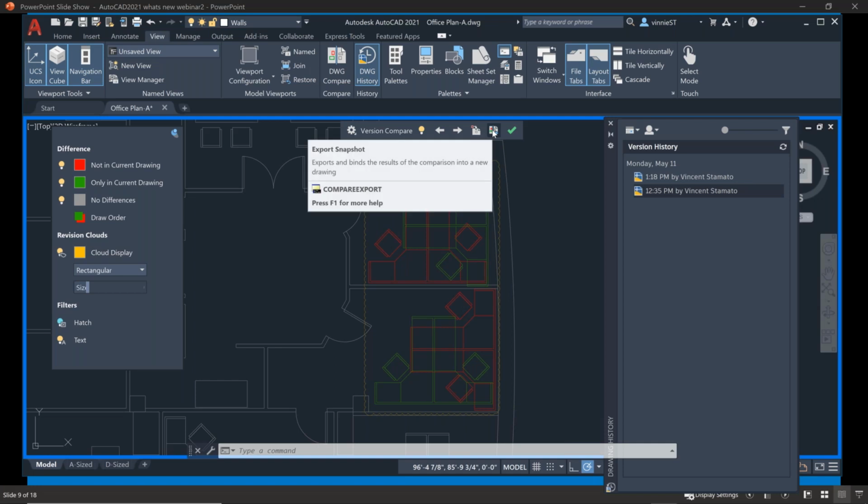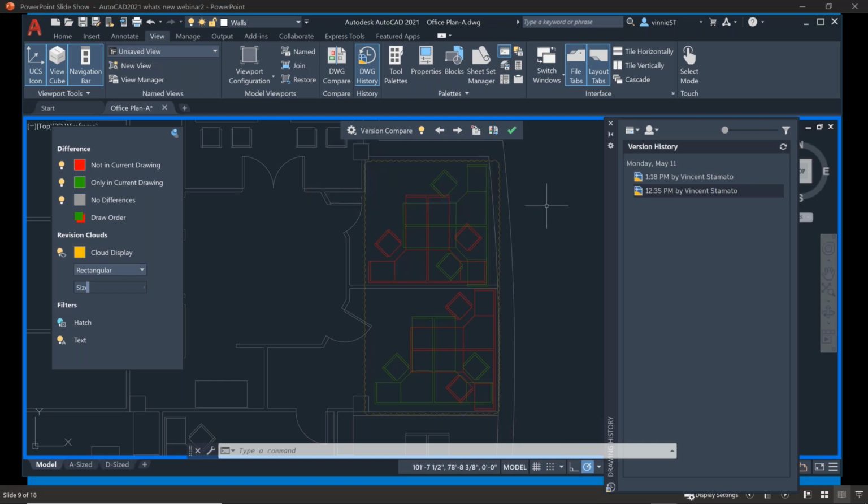I can save a drawing as a snapshot that will bind the results of the comparison into the one drawing. And then over here in the version history, you could see I could filter by user, I could filter by date, and then I could filter by time right over here. So this will tell me time between versions. So say I want to go 4 hours or 24 hours or an hour.